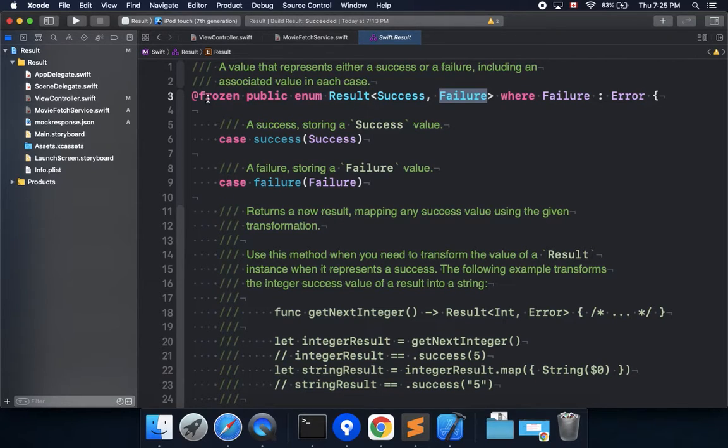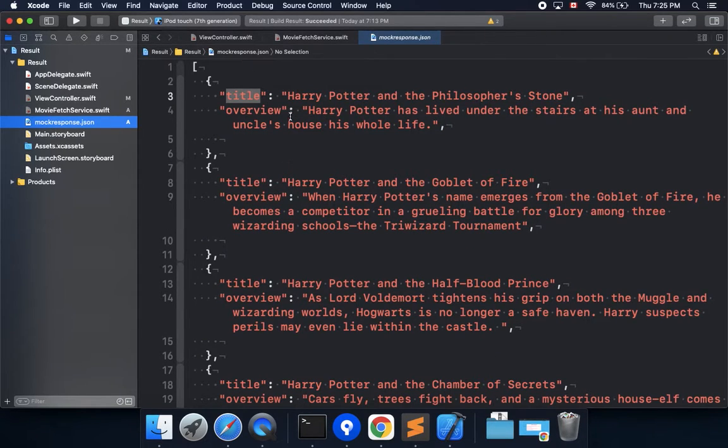I have created a sample project. Let me walk through it. It is a plain project where I am trying to consume an API which returns a mock response. It is an array of these objects.